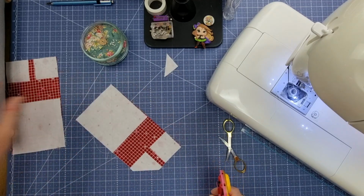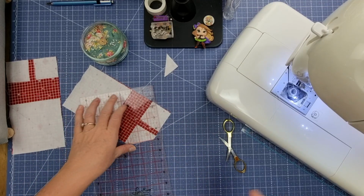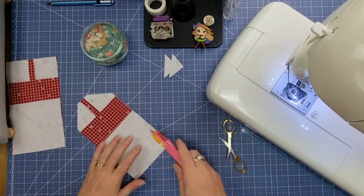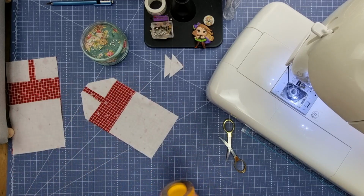And if you've been watching my crafting with DDs, you would have seen the bunting that I showed last week that I pretty much made. Well, it looks like bunting, but they're all going to be little half square triangles, and I will use them in different projects. So as I said, get rid of any long threads that might be in the way.